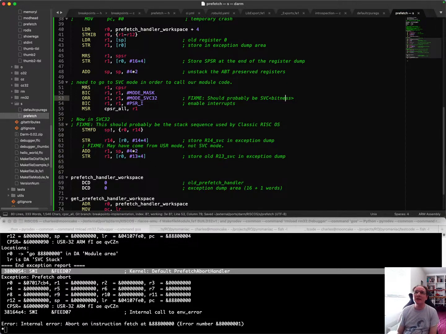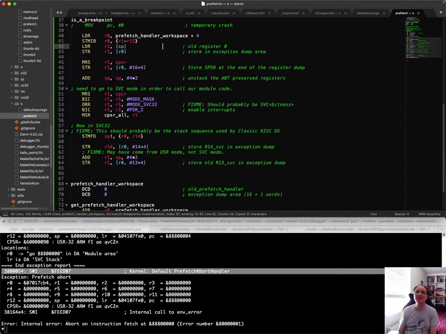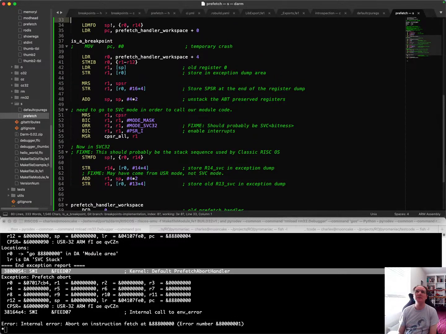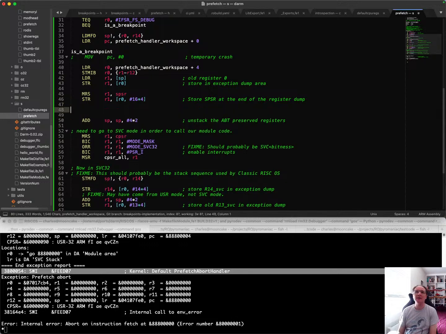And finally, I need the IFAR, which was that instruction there, in order to put that in R15. Actually, I could have done that from abort mode. Since I could do it in abort mode, I probably ought to. I've done all the other FSR stuff in there. Yeah, we'll do that there.